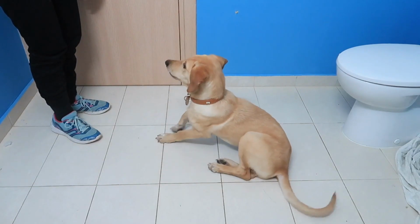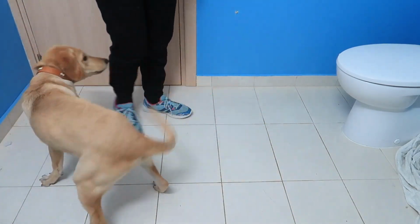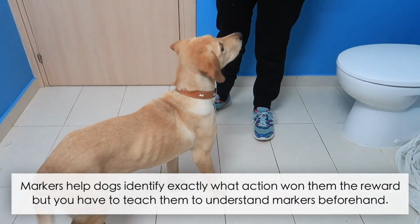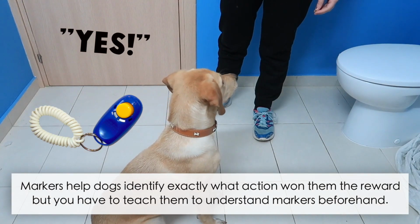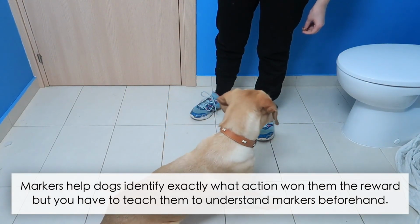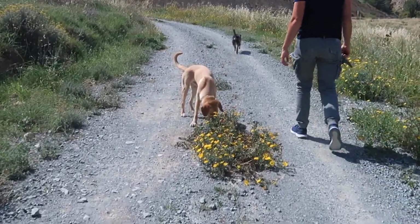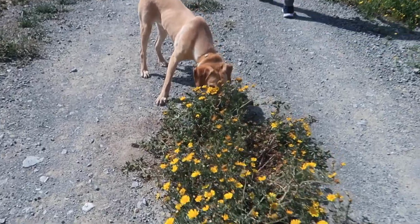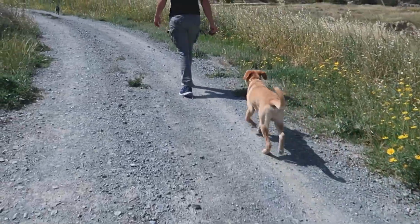Before training begins, you can make things much easier for yourself by teaching your dog what a marker is. Markers can be anything from commercially bought clickers to a marker word such as yes. You can find lots of videos online showing you how to teach your dog about markers and how to use them effectively. It's also a good idea to exercise your dog before a training session, especially if you have a high energy breed, as this helps them to be more focused.